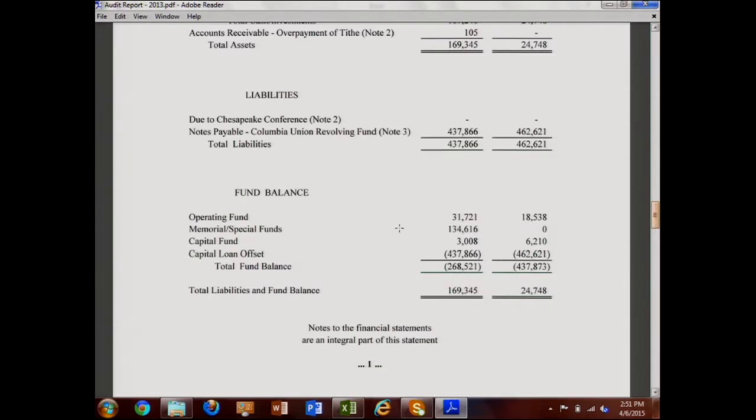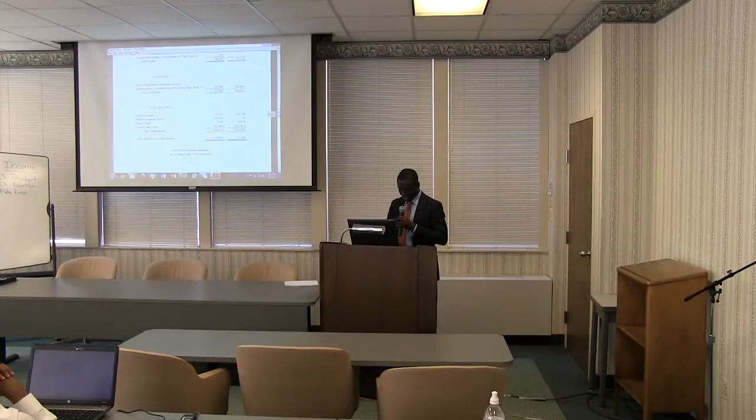Okay, and then I put here that the notes to the financial statement are an integral part of this statement, because without looking at the notes, it's very difficult for me or whoever to explain the change in that amount. So the next page, I have it here. Let me go quickly so that the name will not appear. I cut it away. Okay, I anticipated that. Okay, good.